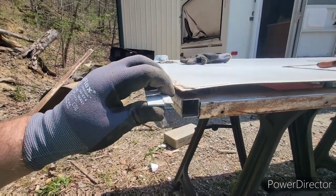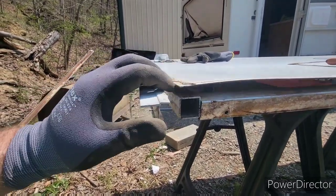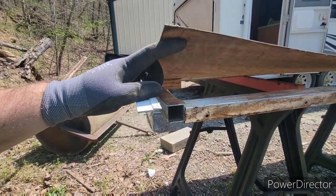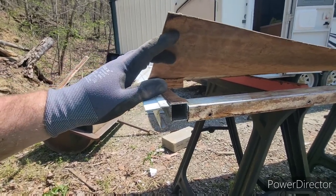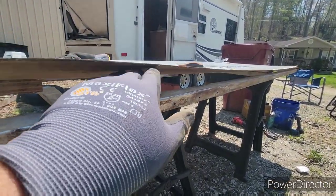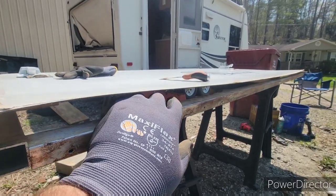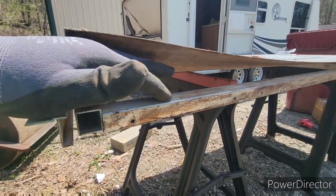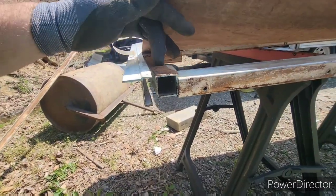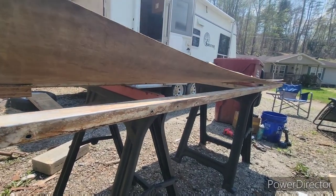That's one of the reasons I went ahead and took this side off and took this bottom channel off — this part had actually pushed out of the bottom channel. When I went to put the front piece on, it shoved this piece of wood out causing the front piece to bulge out. I had to take the channel off the front and recap it and seal it down, which was hard. The main reason was I couldn't get all the wood that was glued to the actual metal frame out. Now that I took it all apart I was able to clean it off fairly well.